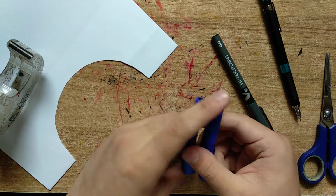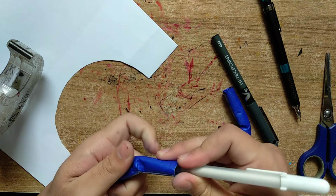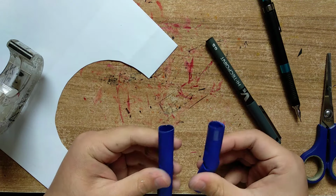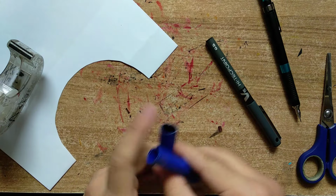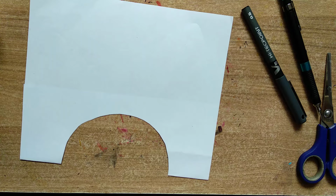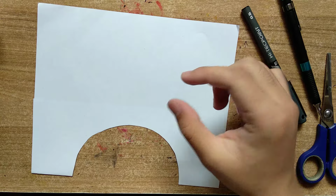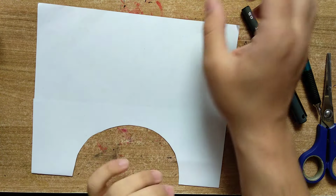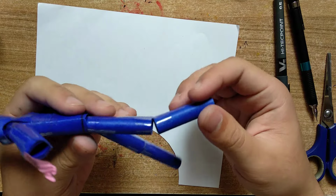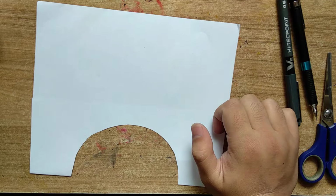Now let's work on the main body itself. Just make sure you still have this. Okay, so for the torso, I will need you to cut this into a cylindrical piece like this, big, and then roll it around and make arms in a different way. Make arms in this kind of format, so you can bend it. So I'll see when all of that is done.